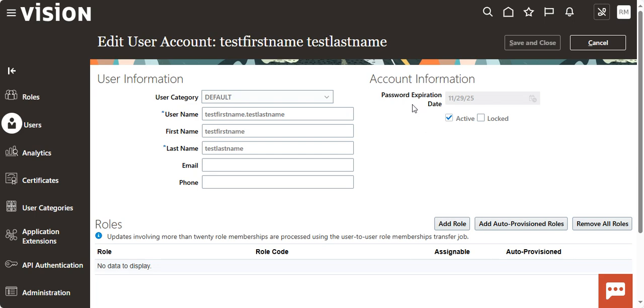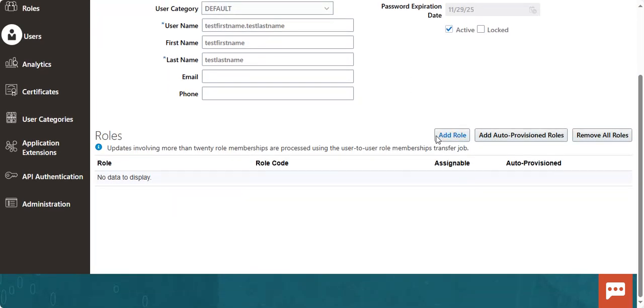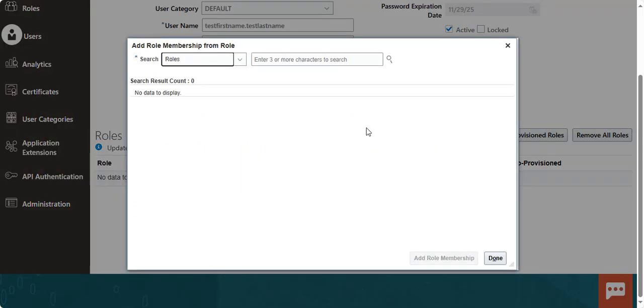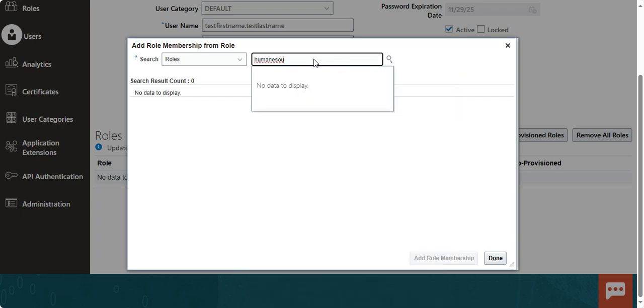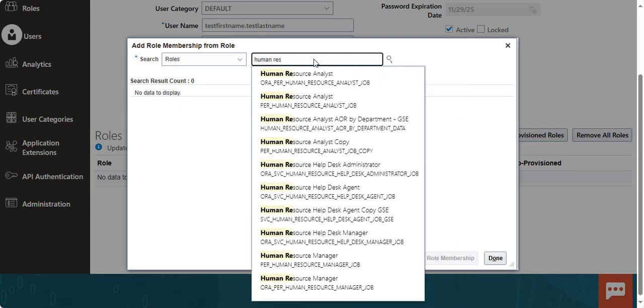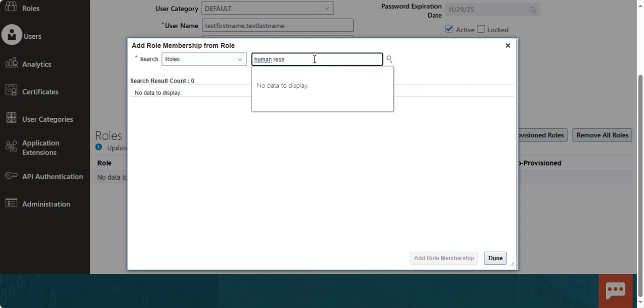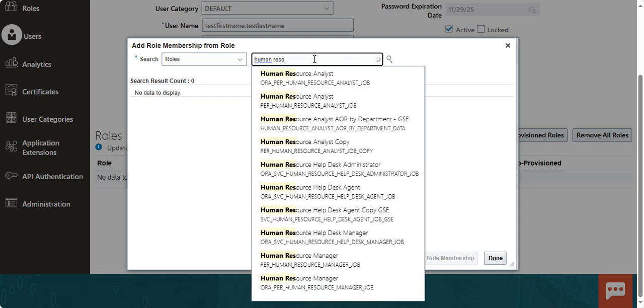Here we can see the password expiration date. Based on the default user category rules, the password expiration date is showing here. Okay, so add role. Click on that role. We can search the role. Human resource, human resource analyst.